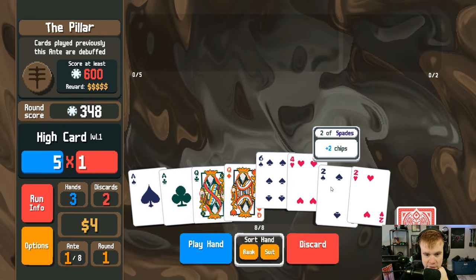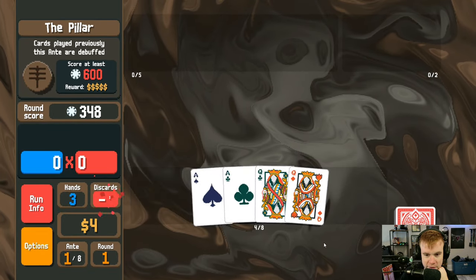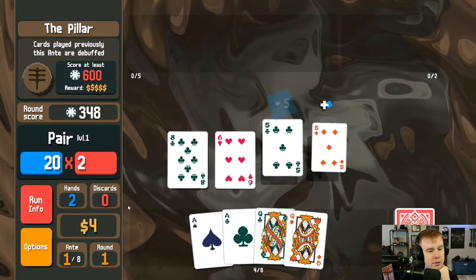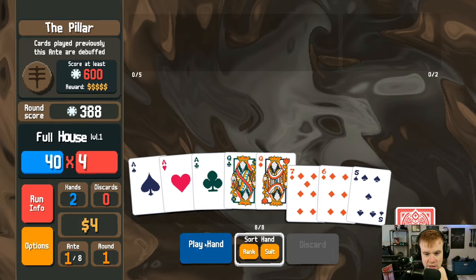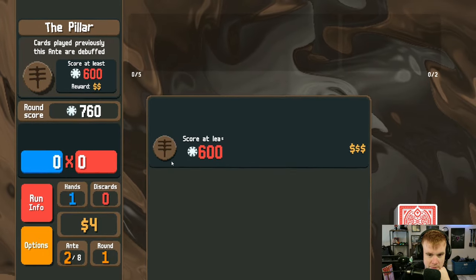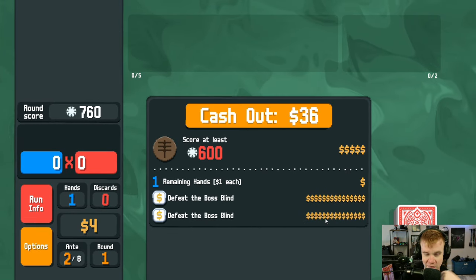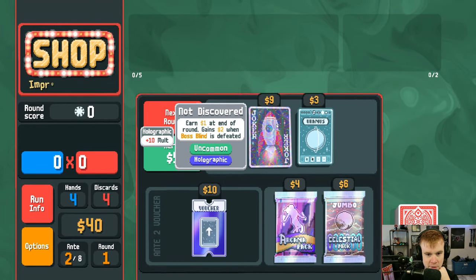And once again, we have close to another full house. Hopefully, we did not get it, but I'll play a high card for this turn. And there's the ace. This should give us the rest of the points. So unfortunately, we'd have to use 3 of our hands. So we only get $1 for the hands left. But we get $5 for beating the boss. And then $30 for defeating the boss blind. So that's pretty good. $40 to work with.